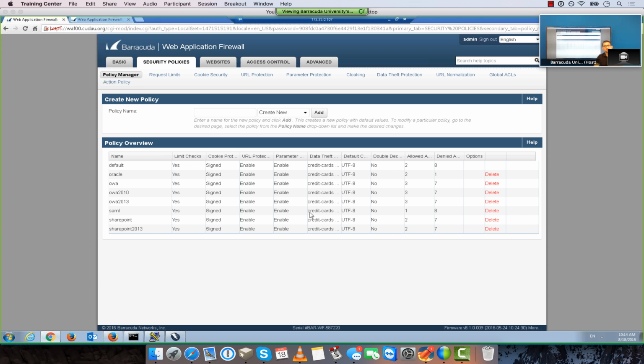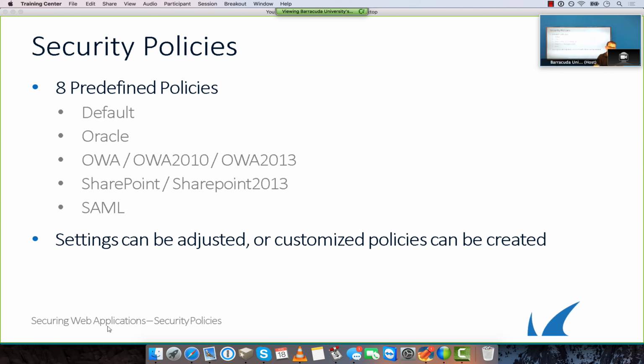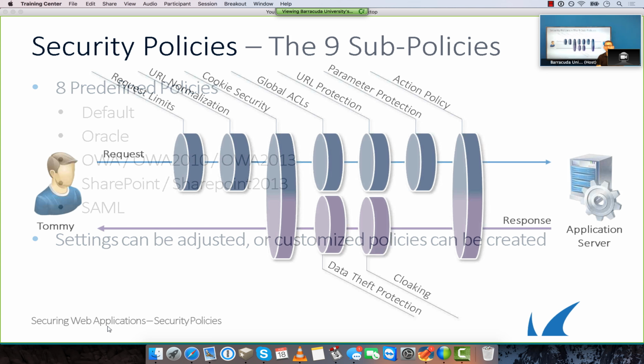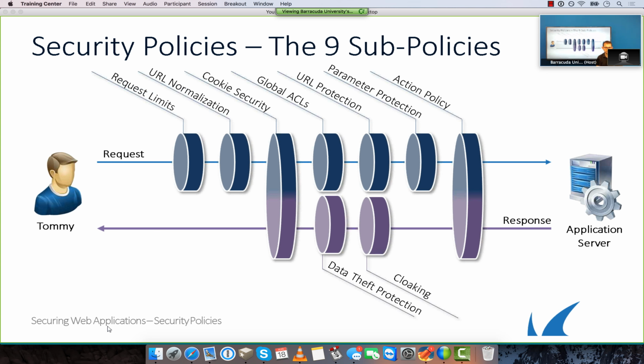And these items that you see on this table are called sub-policies. Every security policy is made of 9 sub-policies. These 9 sub-policies will protect a specific part of your web application.